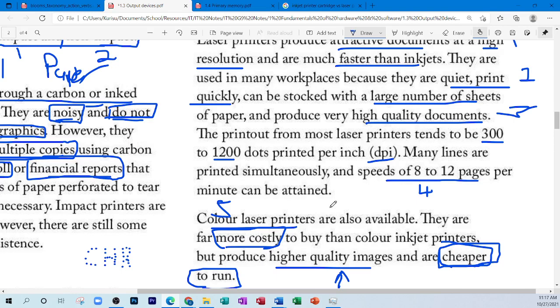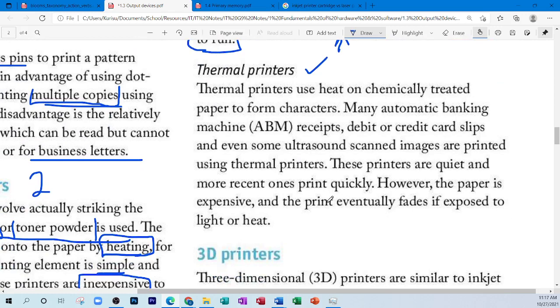All right, so our last non-impact printer is a thermal printer. So let's have Trinity. Can you read that for us? Thermal printers use heat on chemically treated paper to form characters.